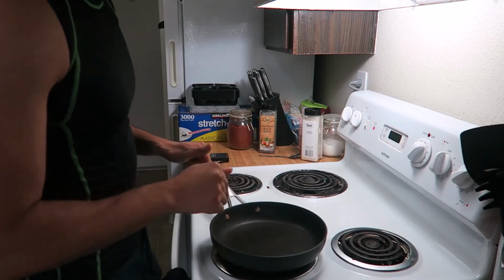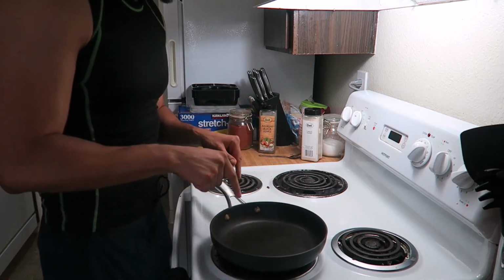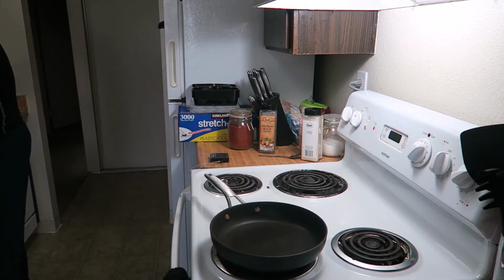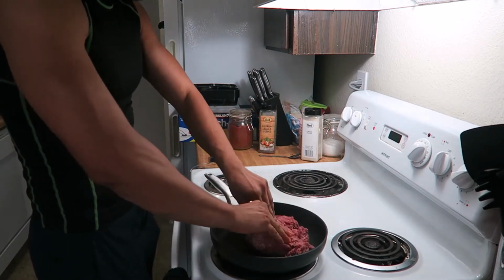Okay, now to cooking the ground beef. I have a pan here that I have preheating for about 2 to 3 minutes on high. So I'm gonna go ahead and add the ground beef. It is about 2 1/4 pounds of 85/15 lean ground beef. And you want to hear the sizzle once you add it. There you go. That's what you want to hear.